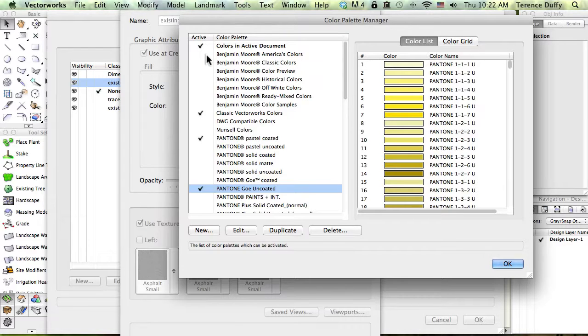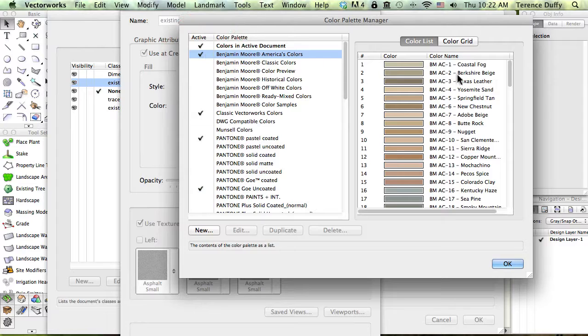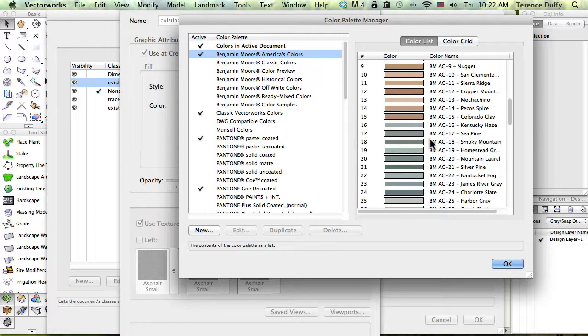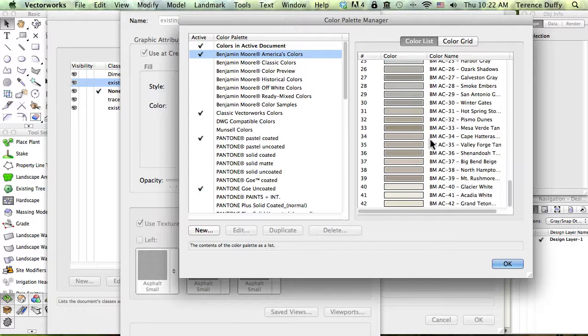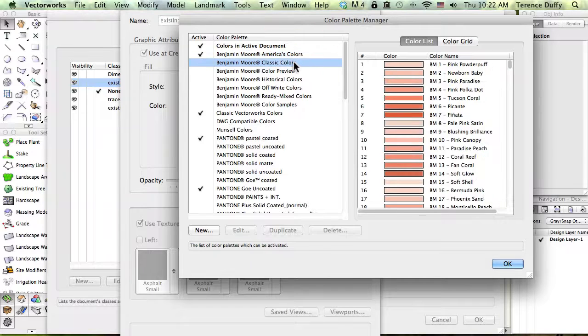What's nice about this is if you use this, let's say you had something very specific, you're working on somebody's house, and you want them to change the color of the door or the trim, or they have a shed. You're going to propose a shed, and you want it to be a particular color because it's important to your design. Okay, you can go ahead and pick one of the colors here.